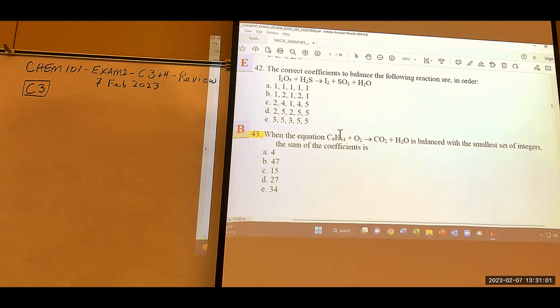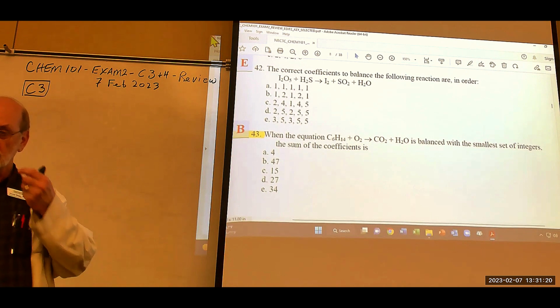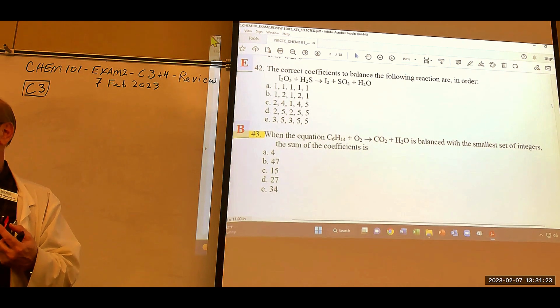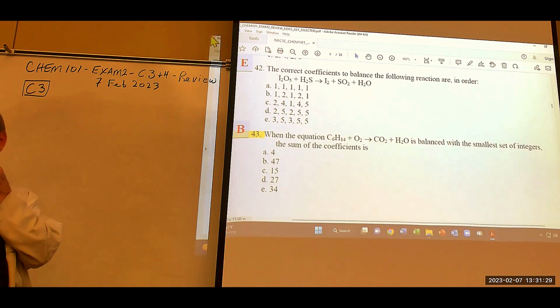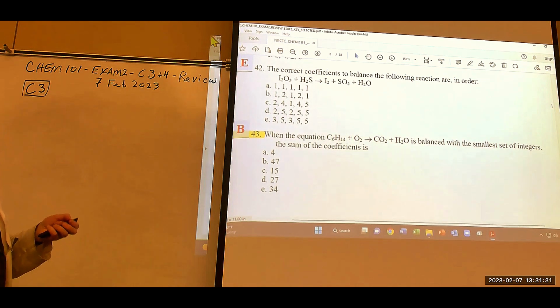There's another sum of coefficients. We're not going to mess with that one. I will say this though, whenever you have a hydrocarbon and a combustion, where you burn it in oxygen and make carbon dioxide and water, you're always going to have to use that fraction trick at the end. Fractional oxygen. Okay. The only one that doesn't do that is methane. But the rest of them, all of them above 1 carbon, will always have a fractional coefficient for oxygen as an intermediate step.